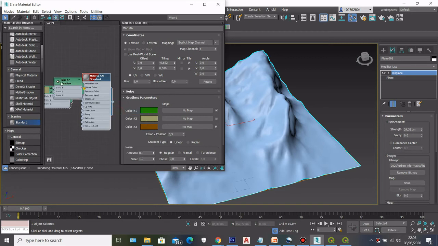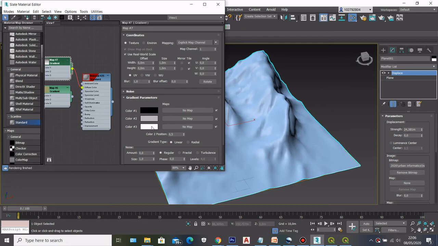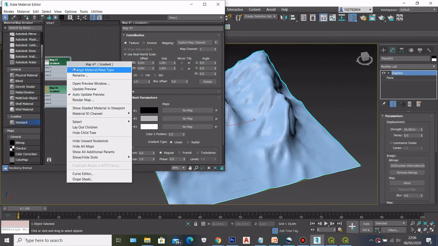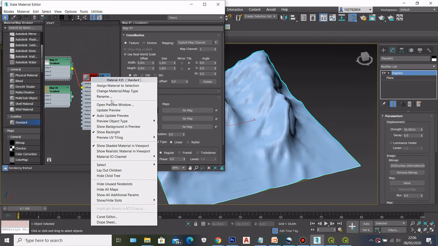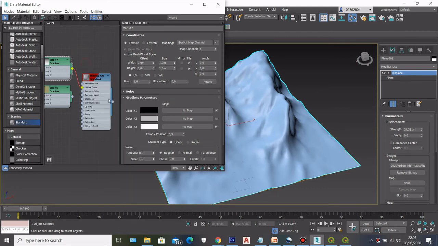After I select that, if I double click on it, I can set the color. And then in here, I can choose assign material to selection, or I can drag this to my model.